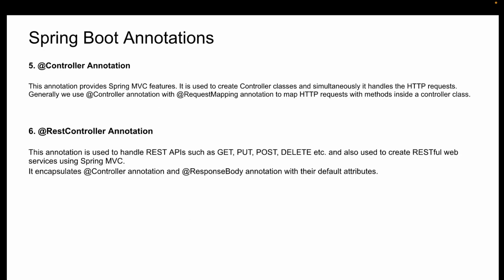So we have this controller annotation. This is the @Controller annotation. This annotation provides Spring MVC features. It is used to create controller classes, and simultaneously it handles the HTTP requests. Generally, we use the controller annotation with the request mapping annotation to map HTTP requests with methods inside a controller class.